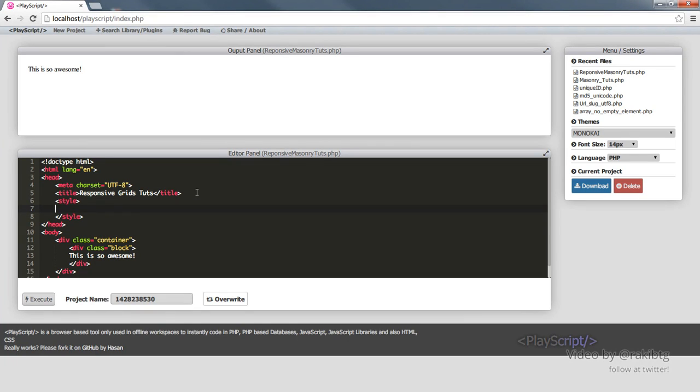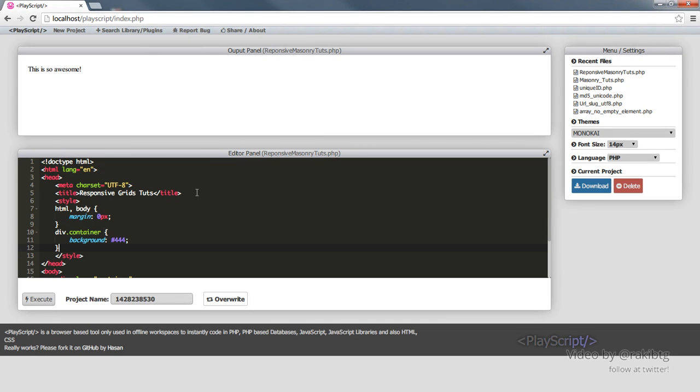Okay, so let's give it some basic styling. Let's start with the body. I'll want to give the container a deep background color so we can see the blocks perfectly. So let's say, a deep dark color.